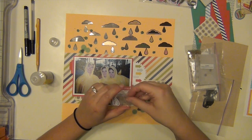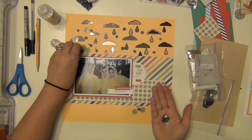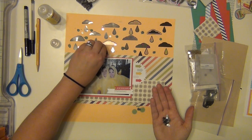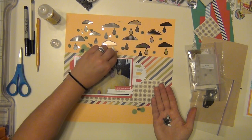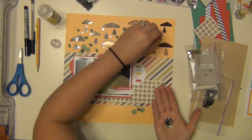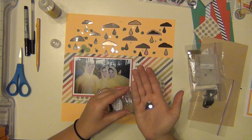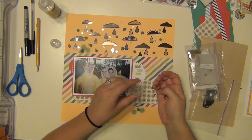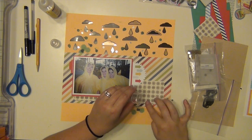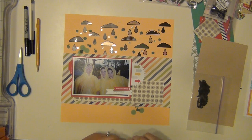And I'm going to also add some Kelly Perky sequins. These are gray sequins, and I'm just going to dot those around, and that's going to help add to the rain effect. Add a little shine in there as well. I love those things because they're flat. They're not curved or anything like that. So when you put them in your albums, there's no chance of them breaking off or any ends getting snapped off because they just sit completely flat. I love those things, even though they're hard to get back in the bag. I'm trying to get them all in there. So I do like the way that looks.